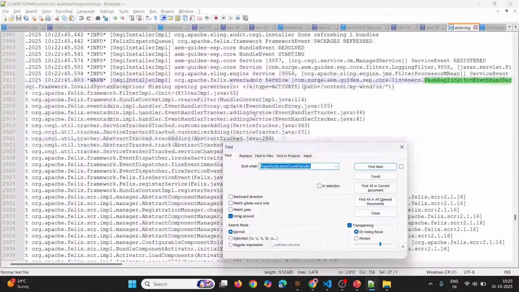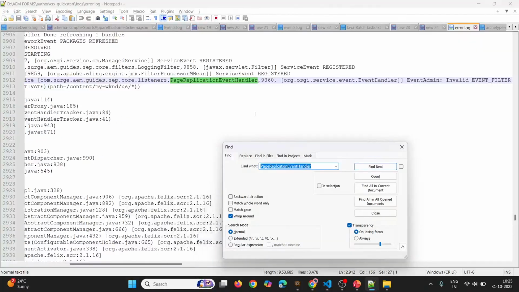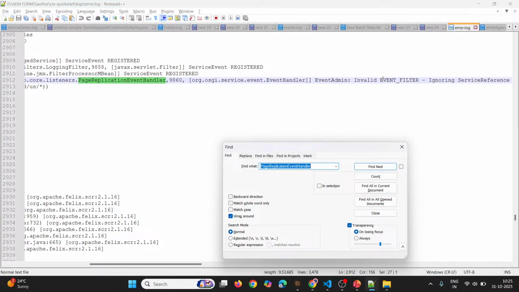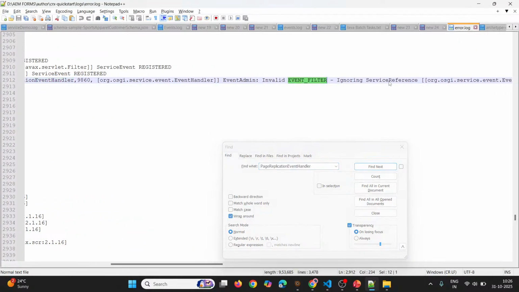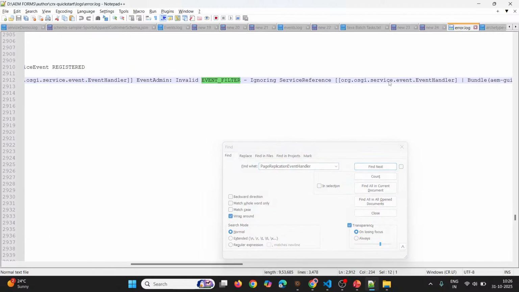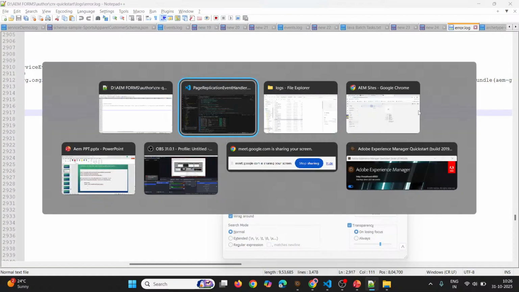Now it says replication event handler and invalid event filter, so ignoring service reference, org service event handler, missing opening parenthesis. Type is equal to activate, and this is the second parenthesis.